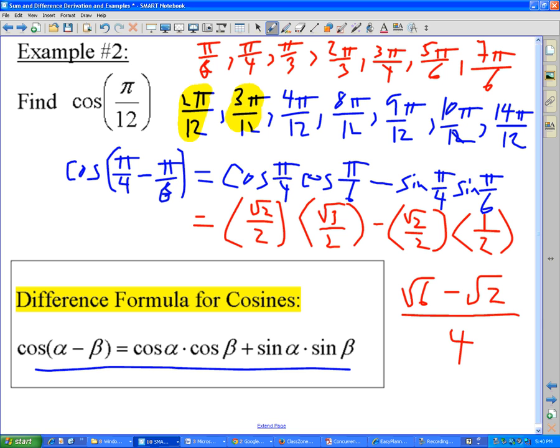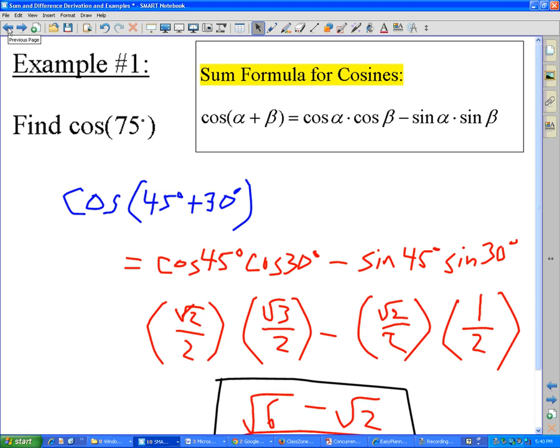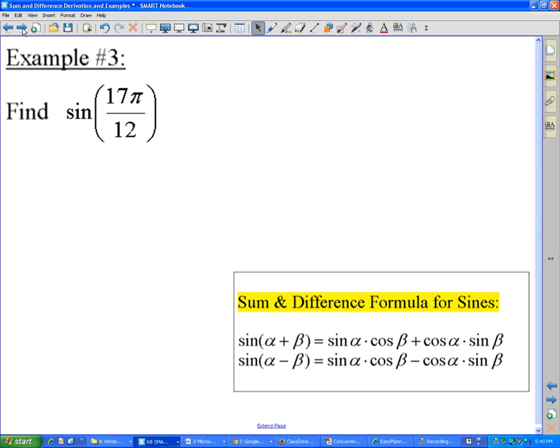So many of your answers in this section are going to have the same fundamental look to them, simply because the ratios we keep plugging in are all the same. And you know what? I apologize. I'm looking, and I know that this is supposed to be addition. We're using the difference formula this time, not the sum formula. I apologize for that. Hope that doesn't throw you off too much. But you can see that this answer, root 6 plus root 2 over 4, is very similar to our previous answer, root 6 subtract root 2 over 4. A lot of these answers are going to look very, very much alike.